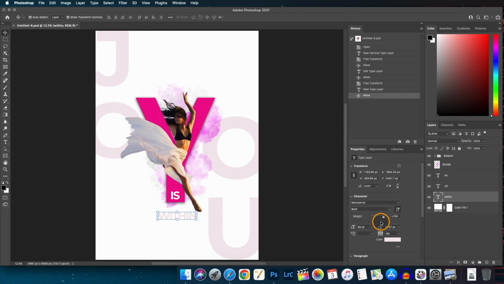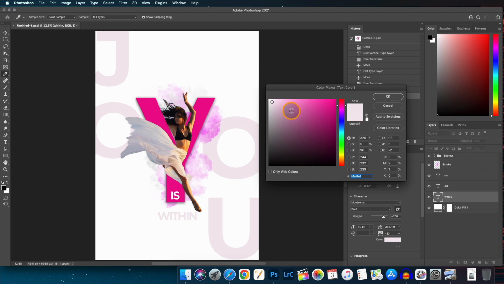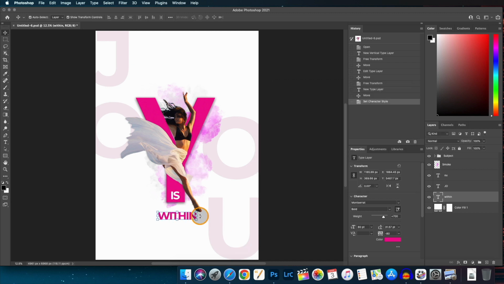So what we'll be doing is selecting this one, going to the color, and if you drag the cursor on the canvas you will see there is a selector tool, the color picker tool. So you can just pick the color you want from this one and press OK. It is the same color. Now once again, resize according to your need and position or place it wherever you want.